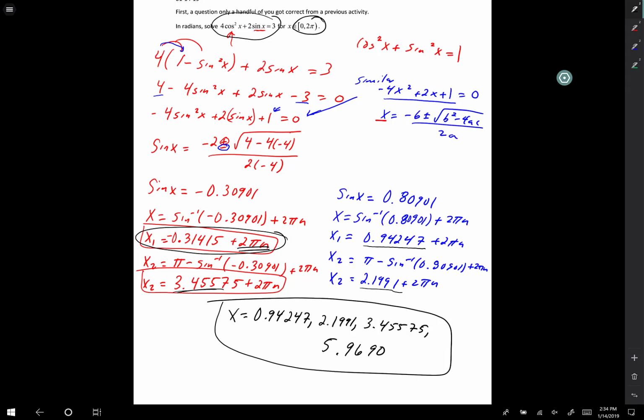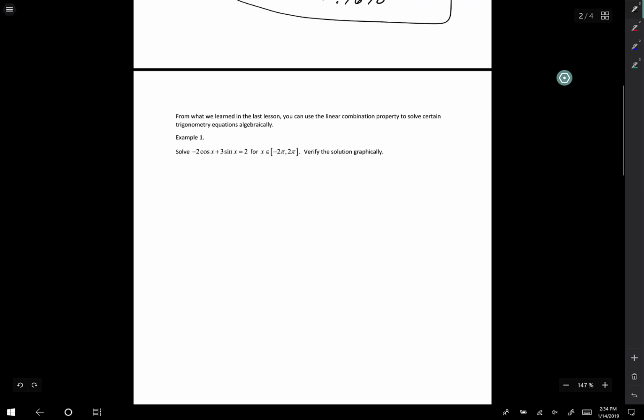So there it is, guys. Check it out. Second, calculate number 5. Enter, enter. And there it is. It's 3.4557, one of the answers. Yeah, it is. Let me do one more just in case. 5, enter, enter. I'm going to do the one way out here. All right, guys. Focus, focus. 5.969. Is that one of the answers? There it is. How do we feel? Okay, here we go. Let's go to the second page.